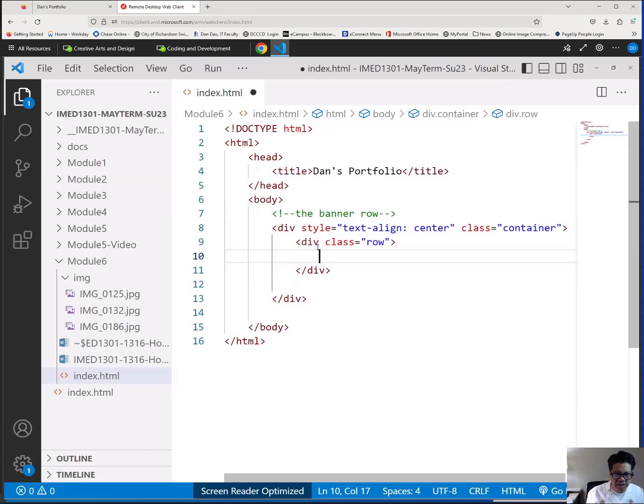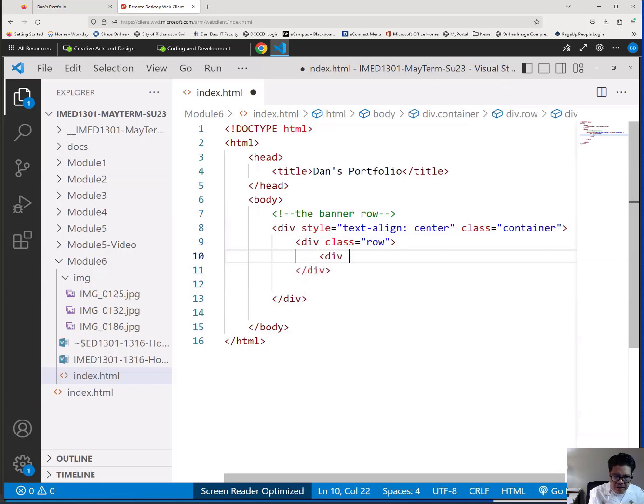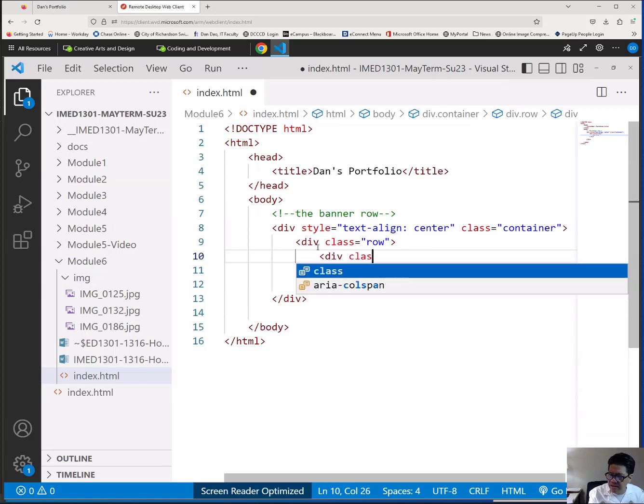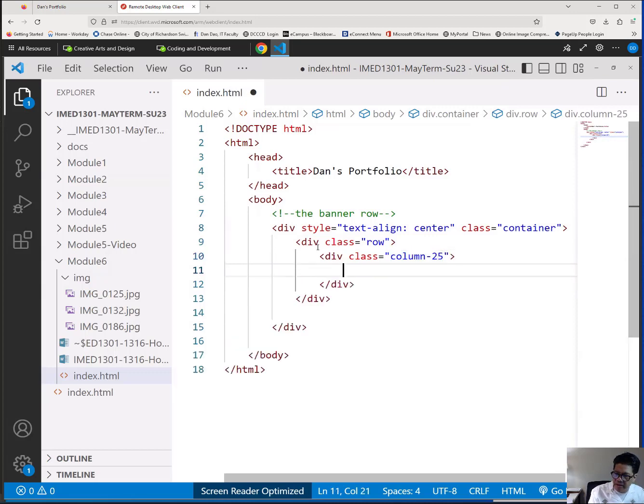So let me just do this div tag, and let's call this thing class. We haven't written this, just bear with me, column dash 25. Okay, so that's our first right angle bracket, and it moves down here. This is where you would actually put logo goes here. So we're going to use text right now. When we come back to this thing, we're going to put in an image in there as well.